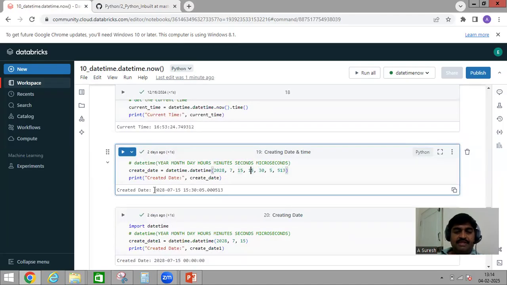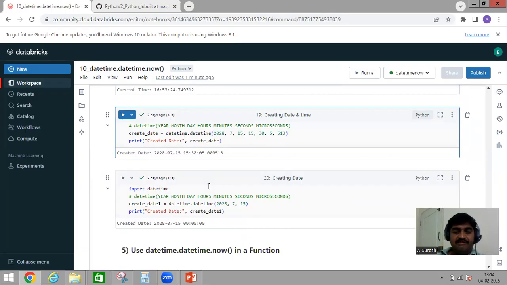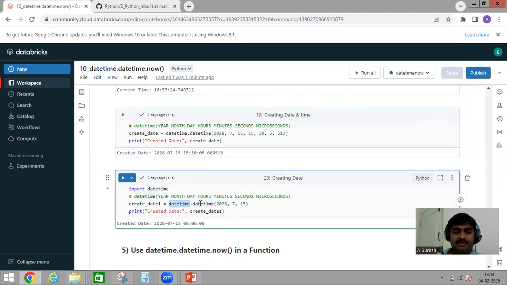Then we are getting date and time. So this is creating date and time in a hard-coded way. Similarly, I want to create only date. So datetime.datetime, I am giving only date. Then we'll get date and time as 0, since we have not provided it.